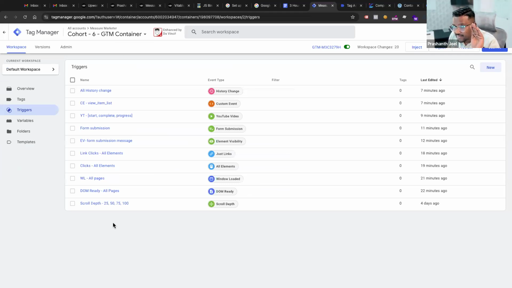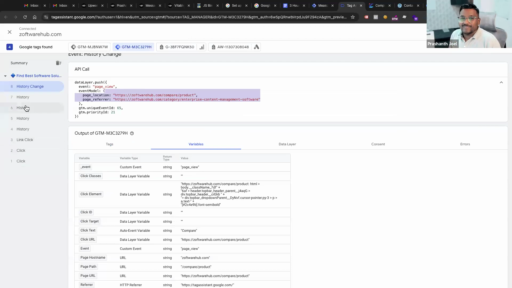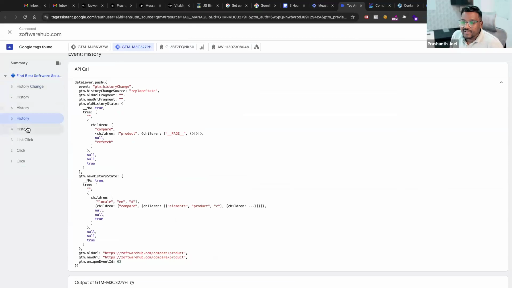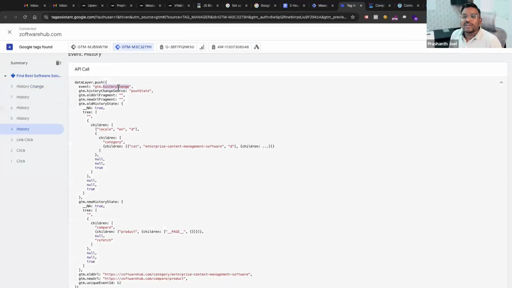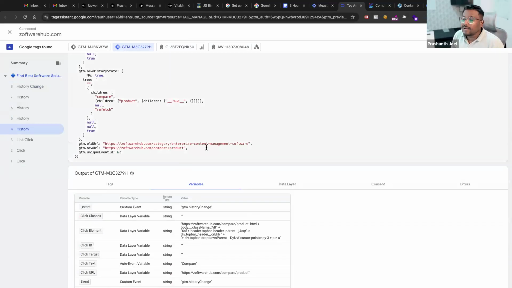When they listen to such an action being performed by a user, it pushes that event to the data layer. So I can use this history event to create my trigger and send the data to analytics. Whenever a history change happens, send data to analytics. Send what URL? The new URL. If I change again, it will send another new page.